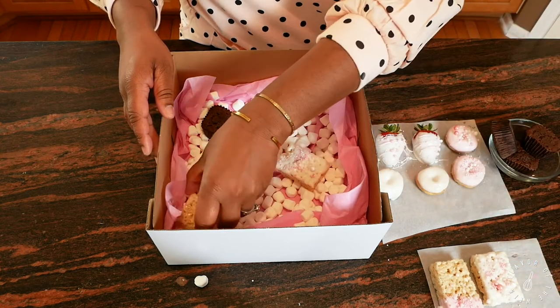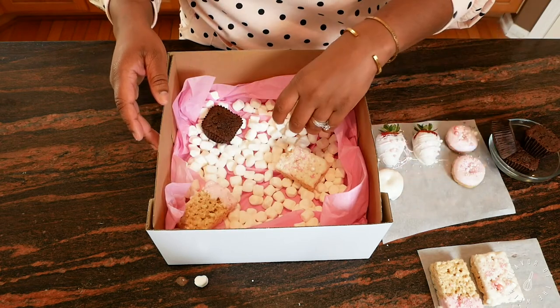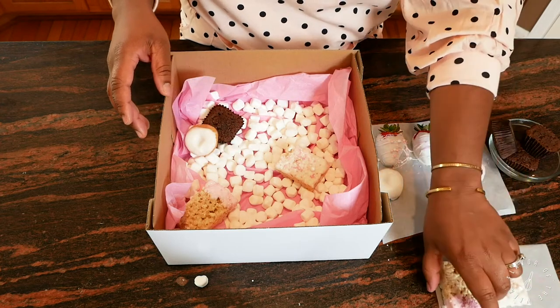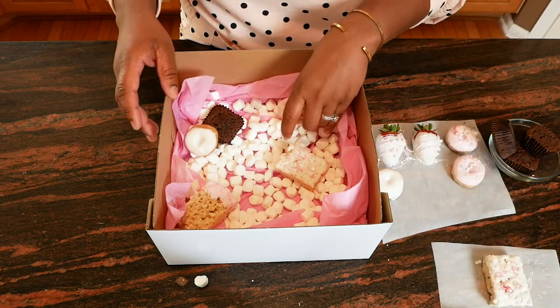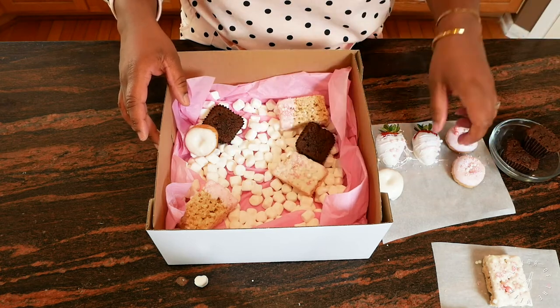It's kind of like our charcuterie board that we did with the assembling. I'm going to add some donuts. Rice Krispie over here. Some brownies.